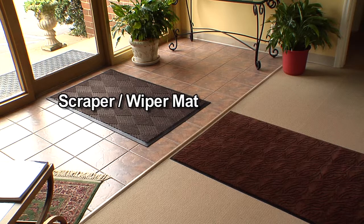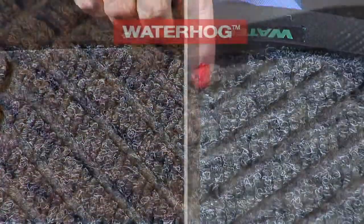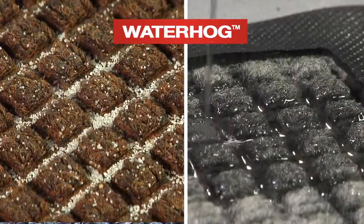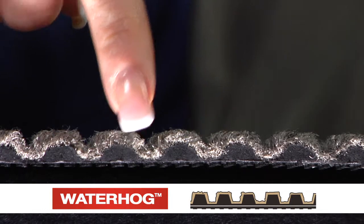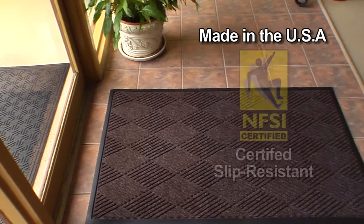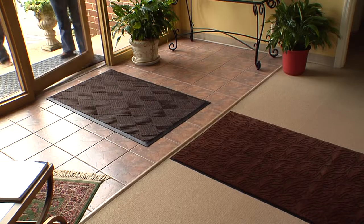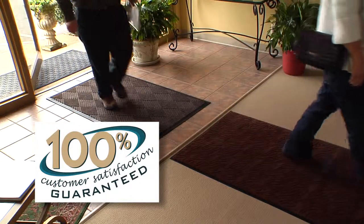Anderson Water Hogs scraper wiper mats are made of extra-tough fabrics designed for years of effective performance. They channel and retain dirt in the recessed grooves while capturing and holding moisture. Raised borders keep the dirt and moisture on the mat. These recessed grooves are located between permanently rubber-reinforced ribs, creating a bi-level construction that will not crush flat for the life of the mat. Water Hogs mats are made in the USA and are certified slip-resistant by the National Floor Safety Institute. Best of all, they are covered by a 100% customer satisfaction guarantee for the life of the mat.